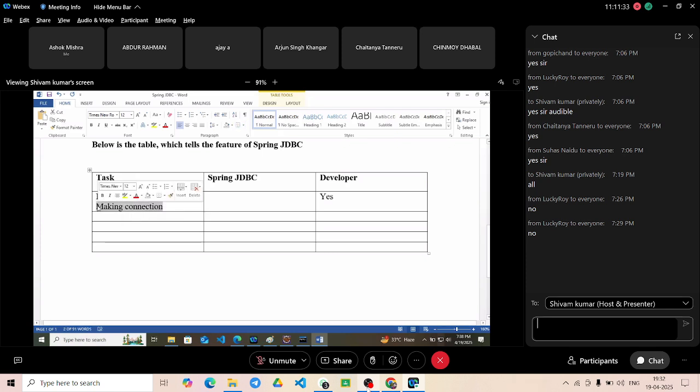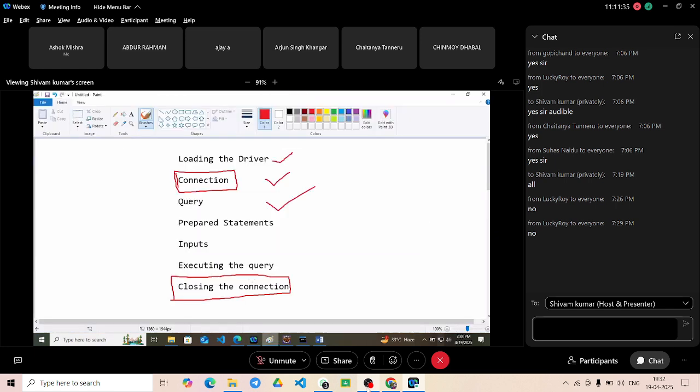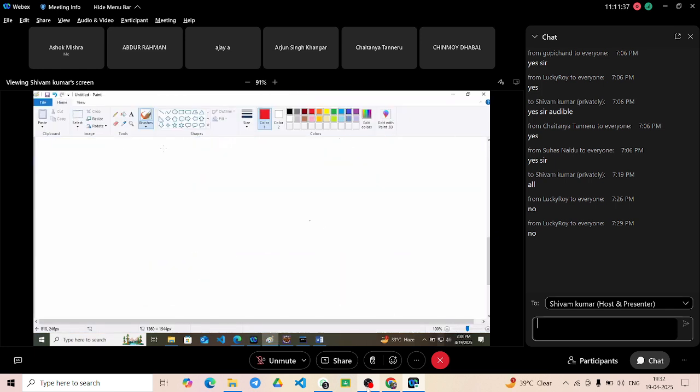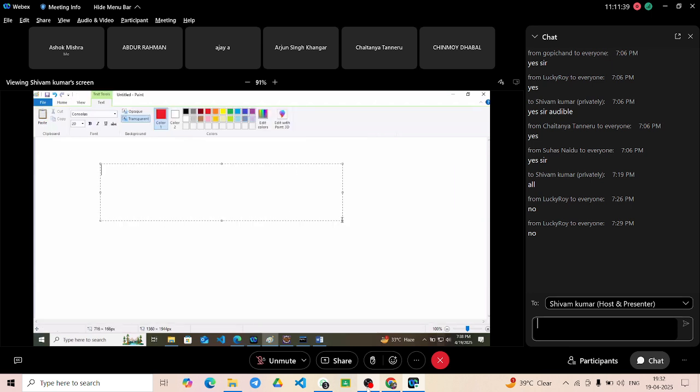So there are two problems. Driver class looks something like this: com.mysql, and in case of Oracle, oracle.jdbc. Now, how you will tell your Spring which database you are using? So that is the reason it cannot load the driver class, because it depends on your database and the version also. In case of Oracle, we have two different driver classes.